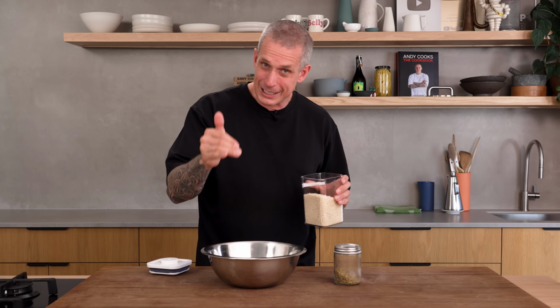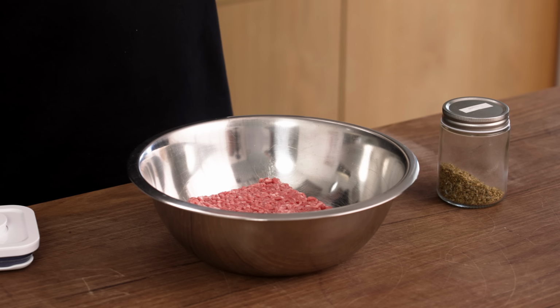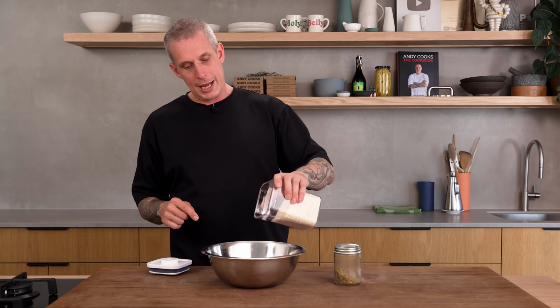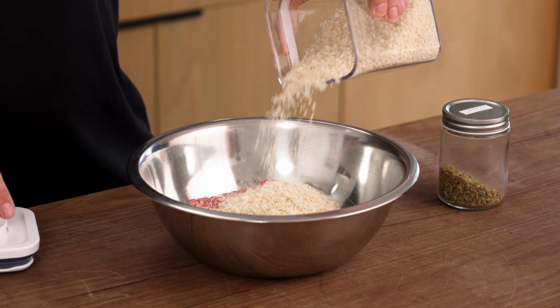First of all, some lamb mince. You want something with a bit of fat in it. And if you don't know what the fat to lean ratio is, ask your butcher, or look for something that has a decent amount of white speckles. To that, we're gonna add some breadcrumbs and some milk.